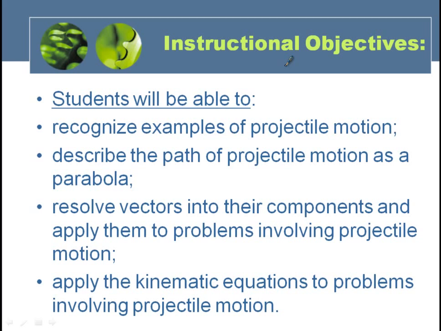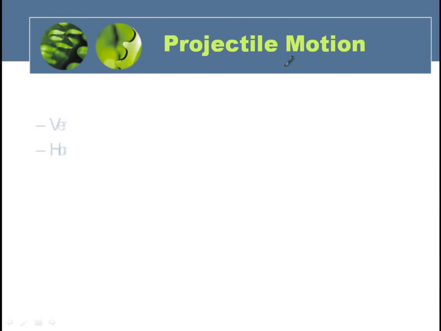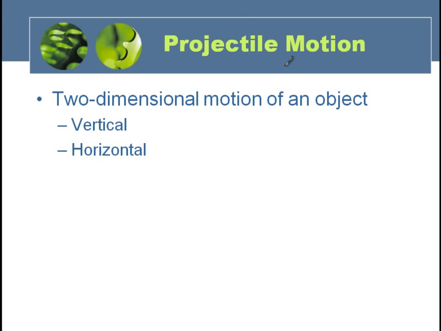Now, projectile motion is a combination of your x direction stuff and your y direction stuff. And that's probably the most confusing thing about it, just recognizing that and breaking it down to seeing that only x stuff happens in the x direction and different stuff happens in the y direction. So projectile motion is two-dimensional motion. So the vertical, all your y component stuff, so y stuff. And your horizontal, all x stuff.